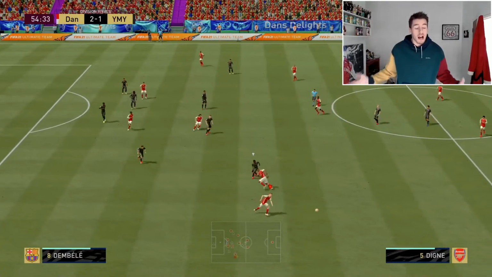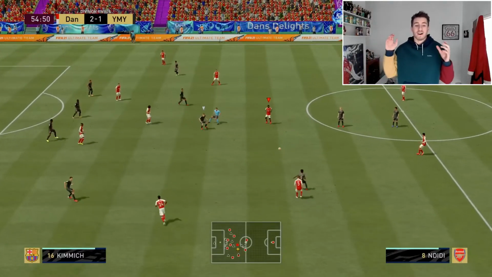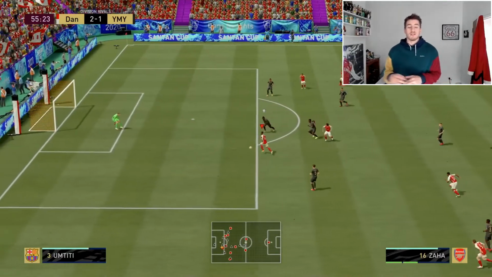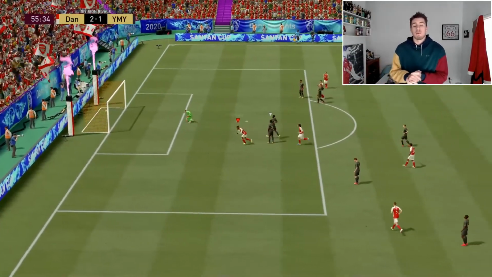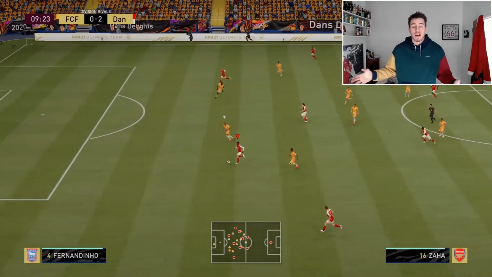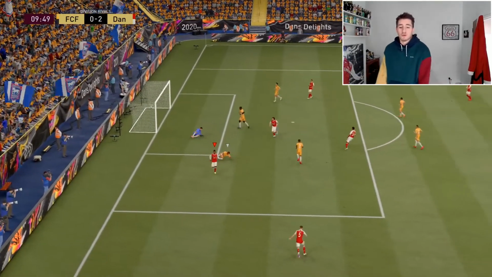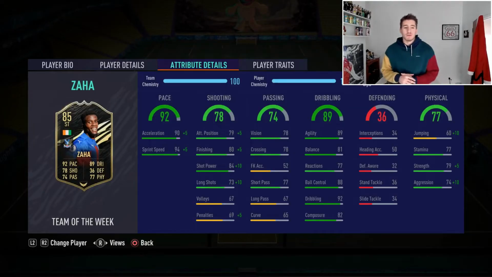So yeah, as you can tell, I really like this card. Really fun card to play with. And hopefully you guys, if you have used him, will see the benefits of him as well. And if you have, let me know about that gliding thing that he does. He just sort of glides as if the defenders are ghosts. It's very strange. But we'll get into the attribute details again here.